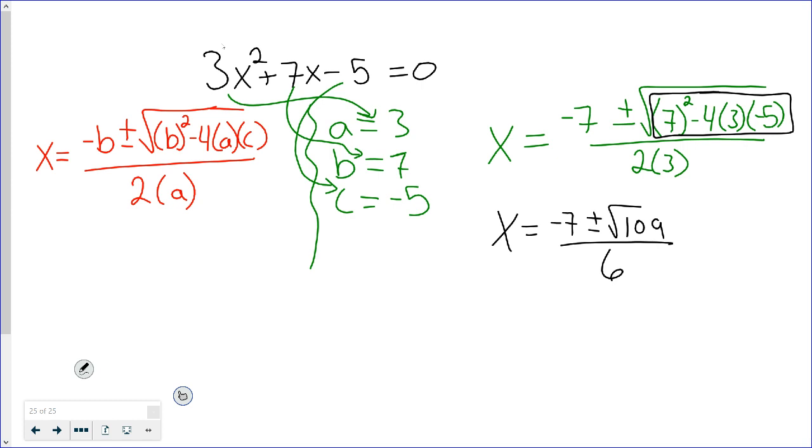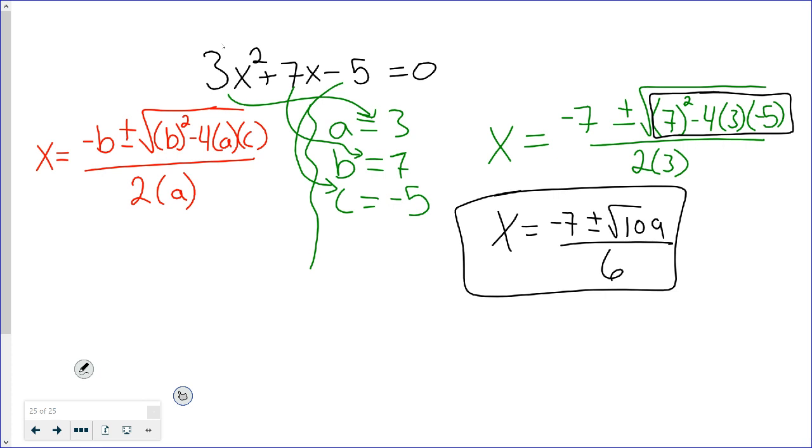And actually, we get to be done with this whole problem right here. I'd try and break down 109, but 109 does not seem to have any factors at all that go into it. There's nothing that divides into 109. 109 seems to be prime, which is great news for us, honestly. It just makes our life easier. So this is going to be the end of our problem. That's great. If it was like the square root of, let's say, 64, that would break down into 8, which would be nice, and we can actually get down to some final answers. But if the square root is nasty, you just kind of get to be done there.